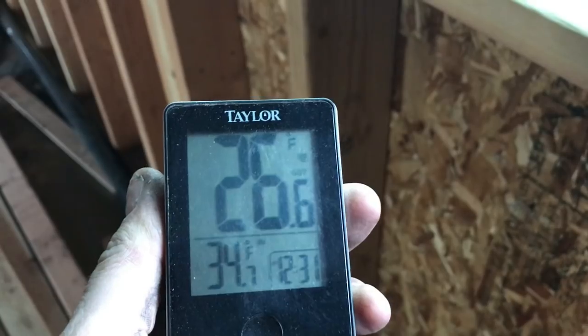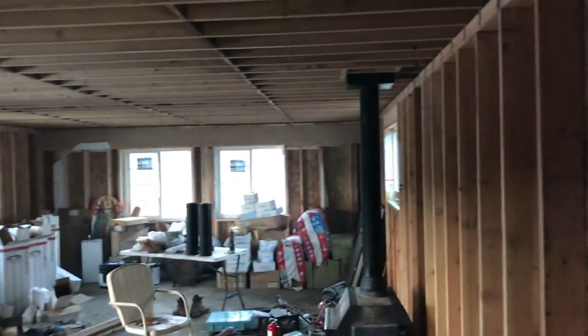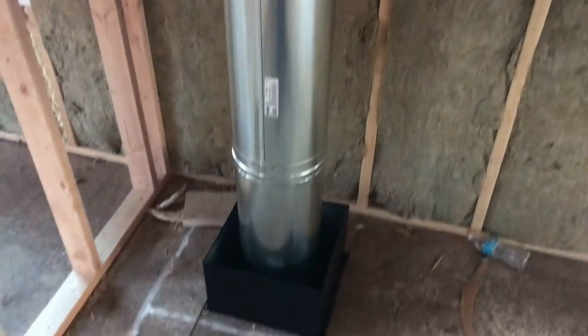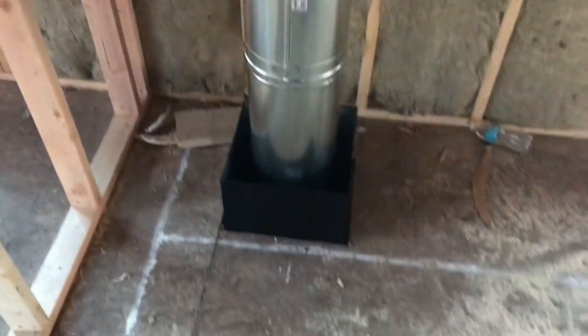I've got all the windows open, and when I first lit the fire, it was 28 degrees inside, 26 out. I literally have all the windows open because it's burning some of the paint off, and it's still almost 35 degrees in here. I need to close everything up once this clears out and really see how warm I can get it in here. Fire's been going for a good 45 minutes probably, and this is finally just about too hot to the touch. I'm hoping that's about as hot as it's gonna get. I can feel it putting off a little bit of heat.